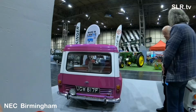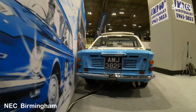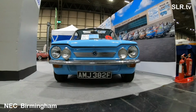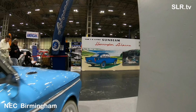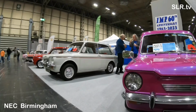Coming up shortly, we will look at the Hillman IMP Husky, the estate version of the Hillman IMP. This is the Californian, discovered in a ditch in Leicester, where for 20 years it had been waiting to be restored by its current owner at that time. After much discussion and an exchange of cash, the Californian headed to its new home on the south coast. Stripped down, shot blasted, new floors, sills, rear quarters and arches, a splash of paint, and it all began to take shape. After a lot of Hillman IMP expertise, the 1967 car finally took to the road in May 2022, boasting a 1012cc engine. Thanks for joining us on stand with the Hillman IMPs.